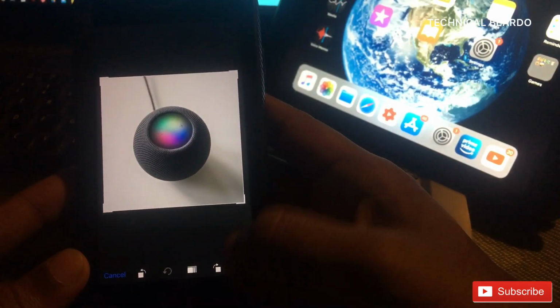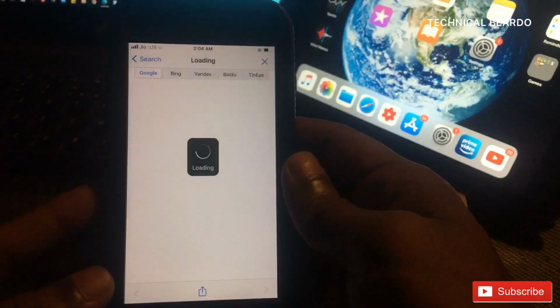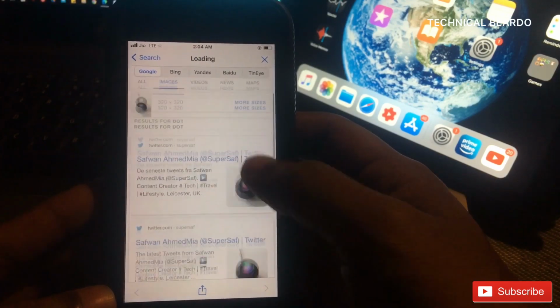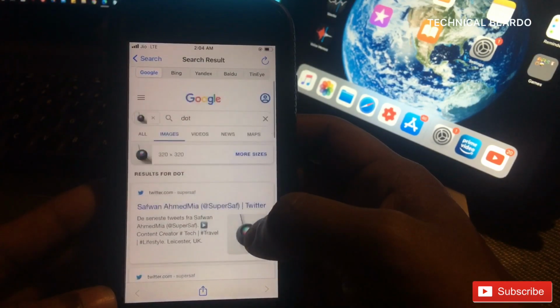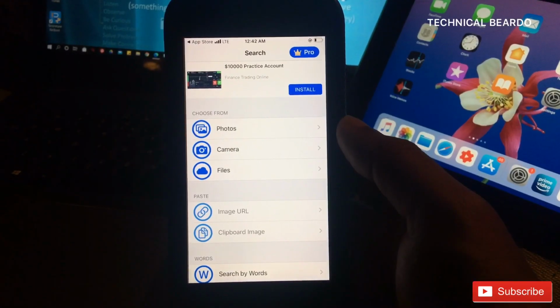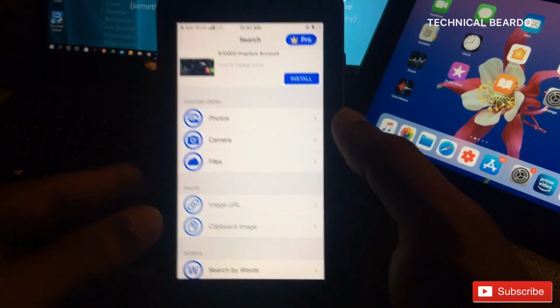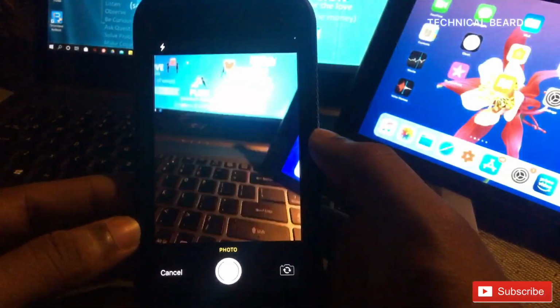Crop accordingly, and once you're done, click on search, and the app will try to find the same image on the internet. As you can see on screen, it is displaying the exact image on the internet with various websites, right? This is how you can search for images available on your camera roll.